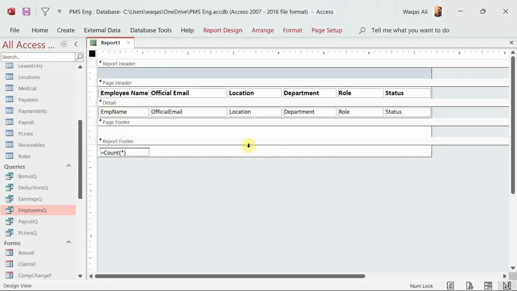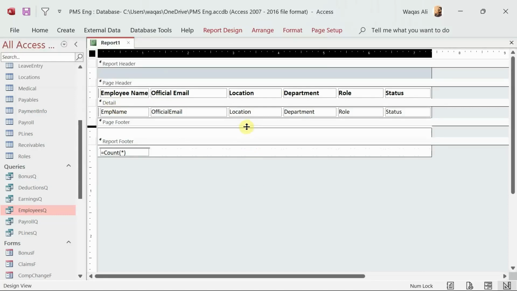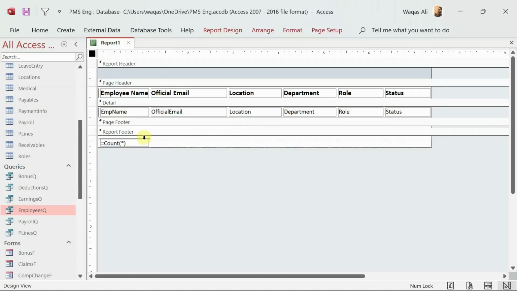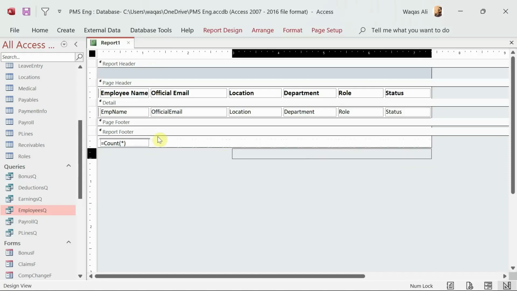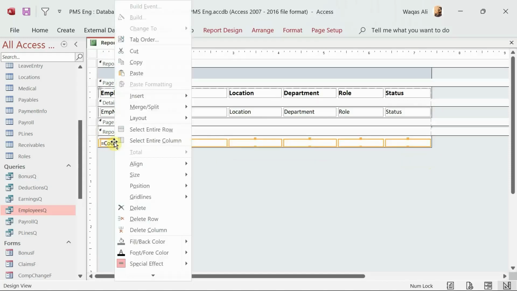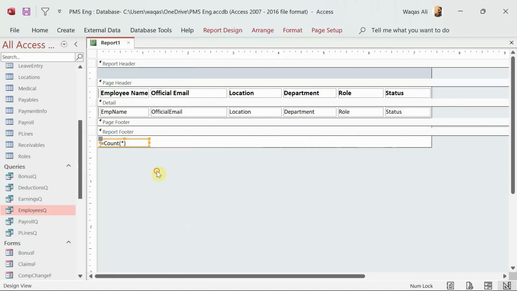Now a couple of things happen, you might have seen it as well. So we got the report footer, we got the report header. Great. What I would like to do is, first of all, remove the layout from this. Okay, remove layout, and I would like to bring this here. Now I would like to have a little label or the heading what this count is for.